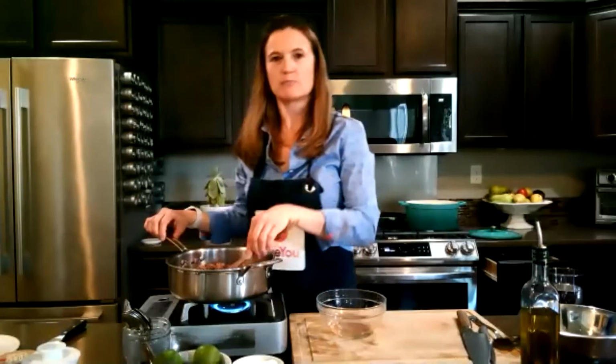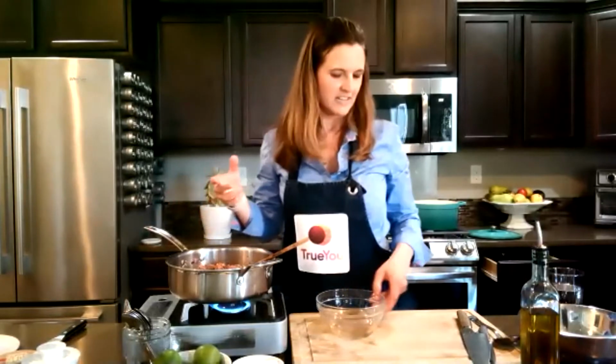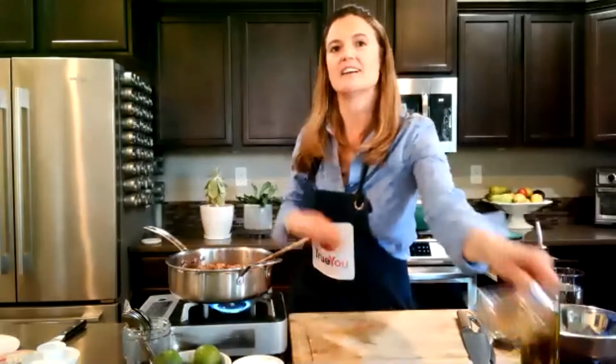So while this ground beef is cooking, I'm going to talk a little bit about the spices that we're going to add to this because I think it's such a fun part of this dish. And I sort of referenced that in the title of this recipe.